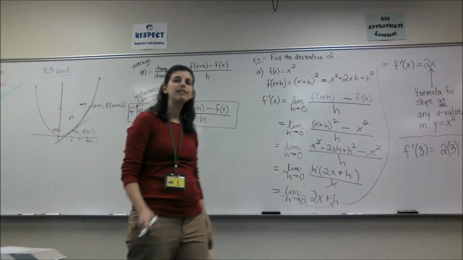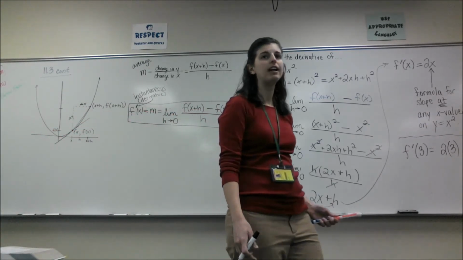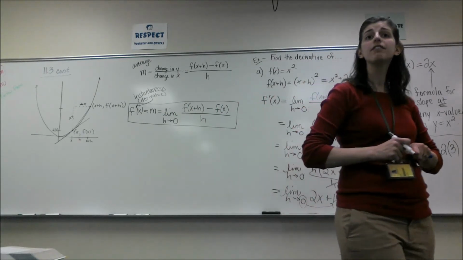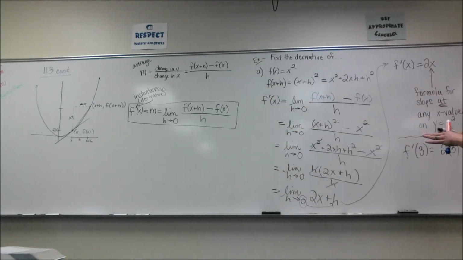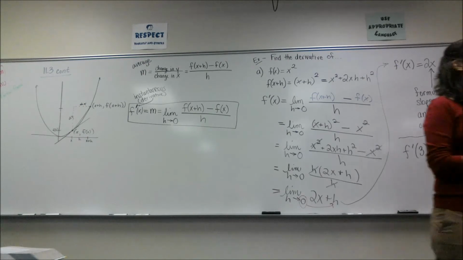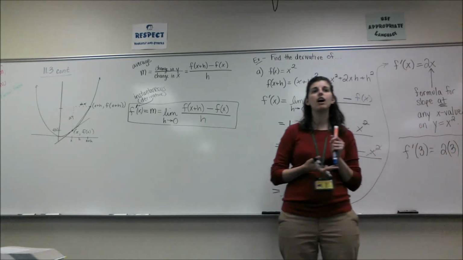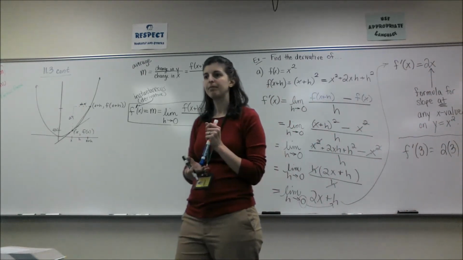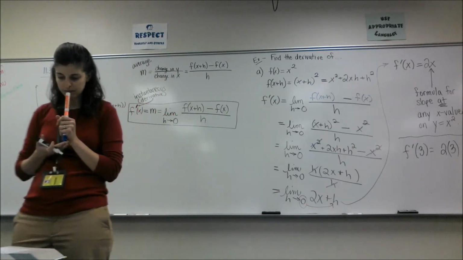If I asked you to write the equation of the tangent line, that's where we're headed. If I asked you to write the equation of the tangent line, you could theoretically do it at this point. You probably need some review of some other skills, but we could theoretically do that at this point. So finding the derivative is finding the formula for the slope at any given point, any given x value on the curve. That's what you found.